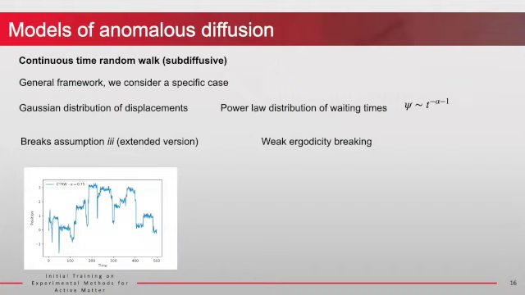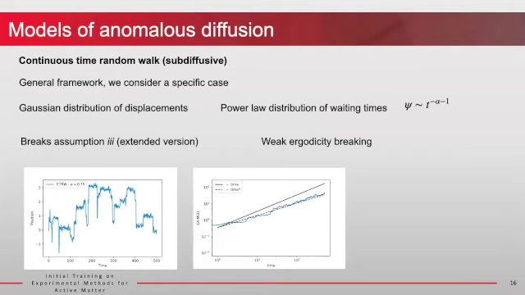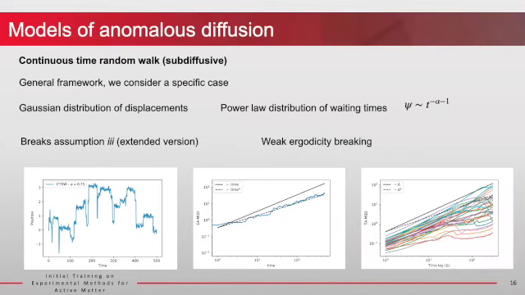So according to this recipe for the generation of trajectories performing continuous time random walk, we have trajectories that in general look like this for a fixed exponent alpha. And then if we calculate the ensemble average mean square displacement, we see that, expectedly, it follows the power law scaling that we impose in our model. But when we turn to the time average mean square displacement, we see a few interesting things.